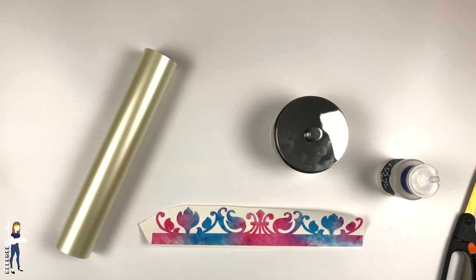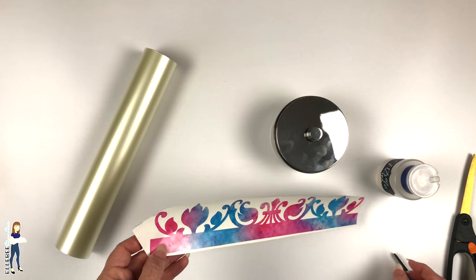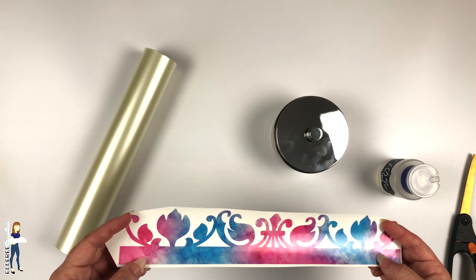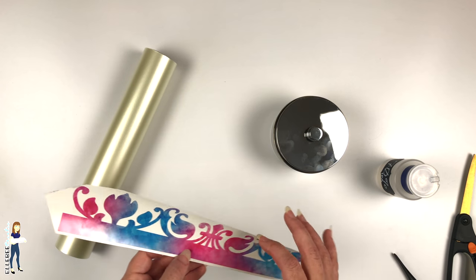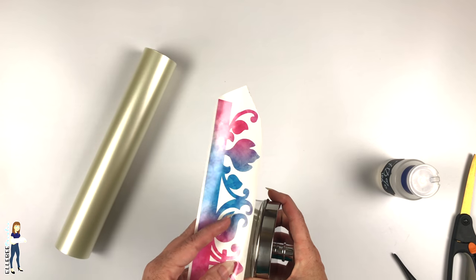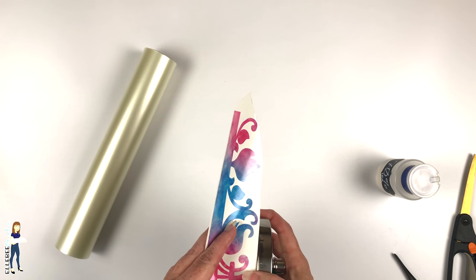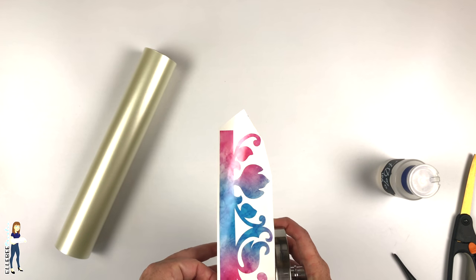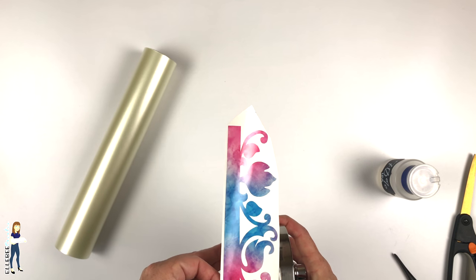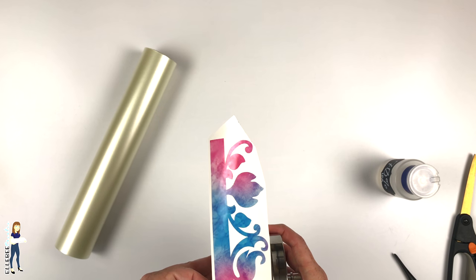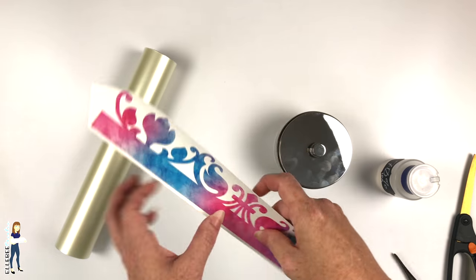This is a file from the silhouette design store. We got out all of our little extra bits, and it does look like I cut it a little too tall. What I'm going to do is I'm going to kind of figure out where this needs to be trimmed and I'm just going to trim it down.